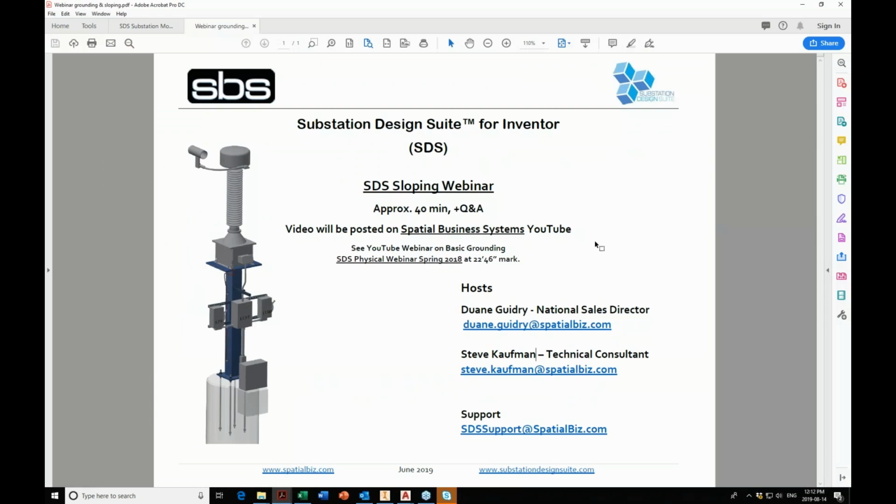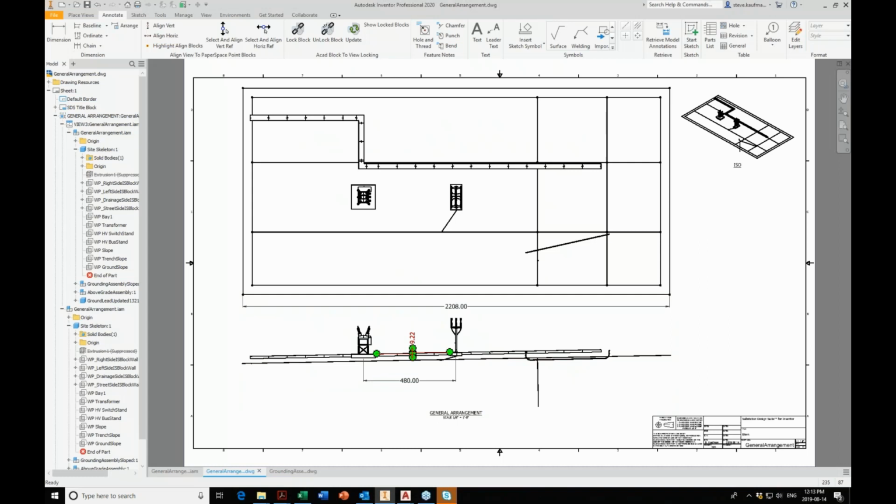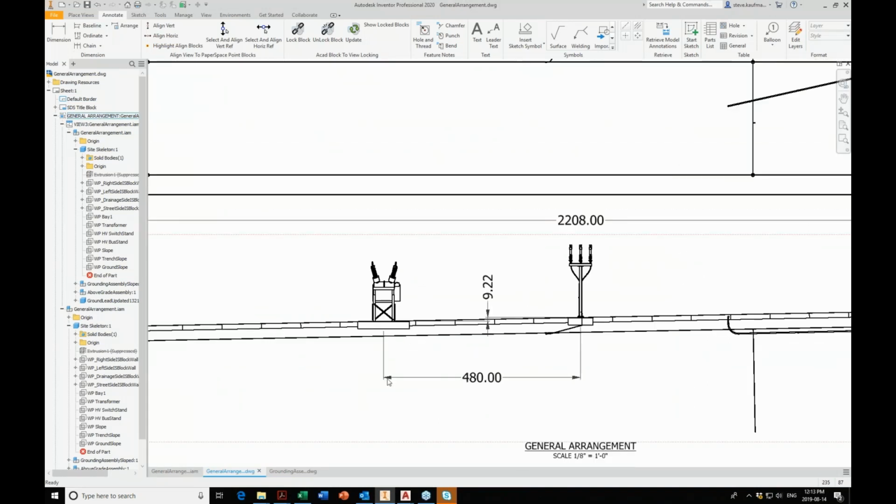So back to the sloping webinar. What we're talking about with sloping, we often talk about a 2% slope for the entire substation, or maybe there are sections that are sloped at different angles. What we want to look at is a method on how to get our trench, the ground grid, and the conduit on that sloping plane. We may also want to show how to get the islands or bays on a slope as well. So this is what we're going to be talking about today.